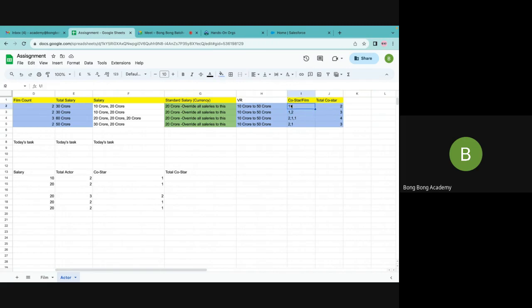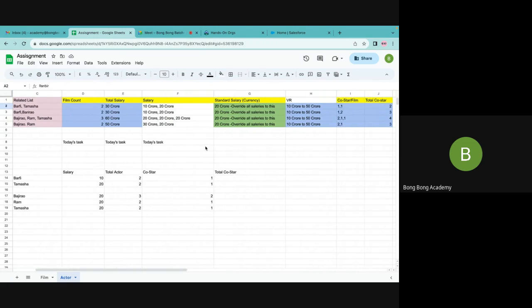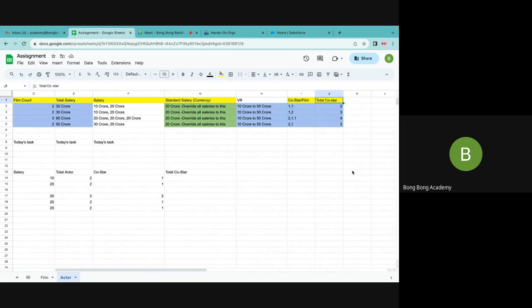So I have found out total co-stars per film for each actor's every film. Now I want to check how many total co-stars Ranbir Kapoor is working with across all films. How will I do this?